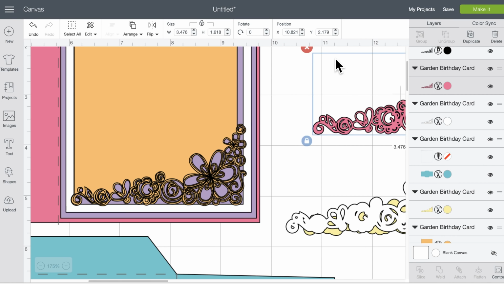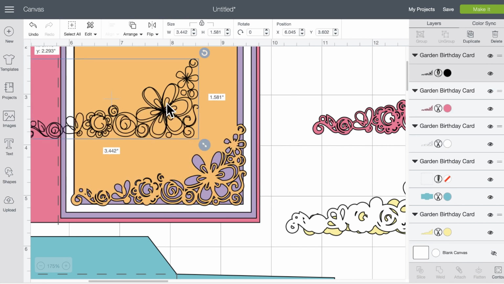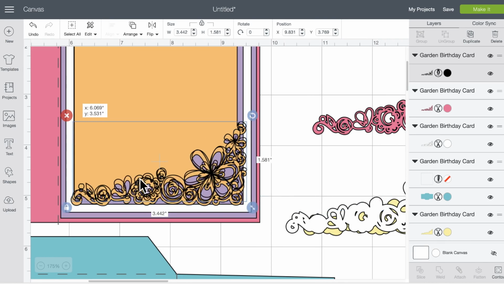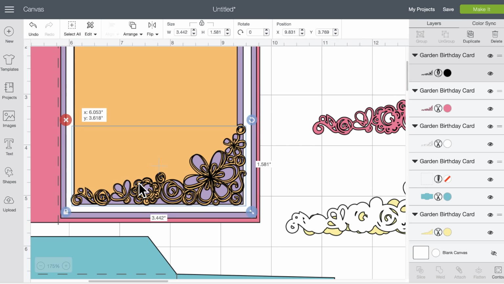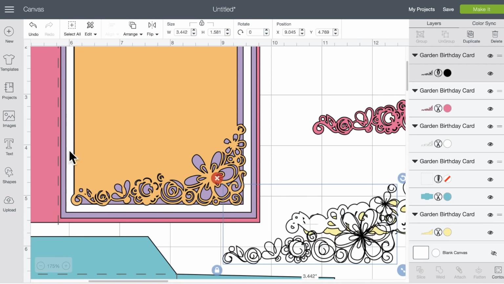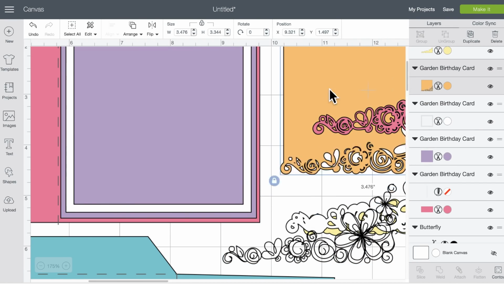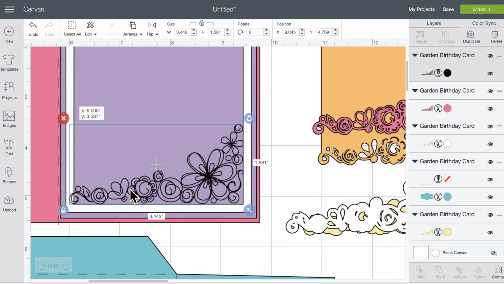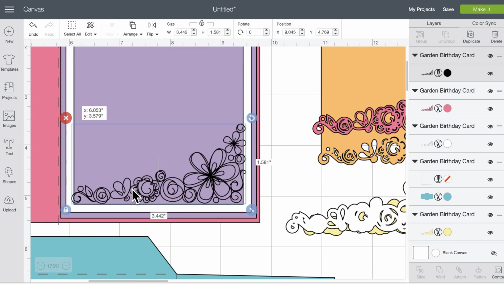So if we don't want all these layers, we could just not even have any of that and just use that one. Or we could move this onto this piece too and have it right on that. Or we could just get rid of that piece and have this just right on it. It could totally do that.